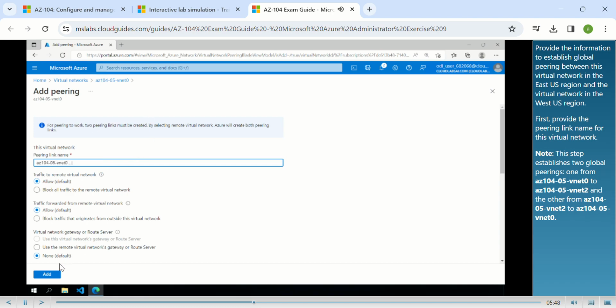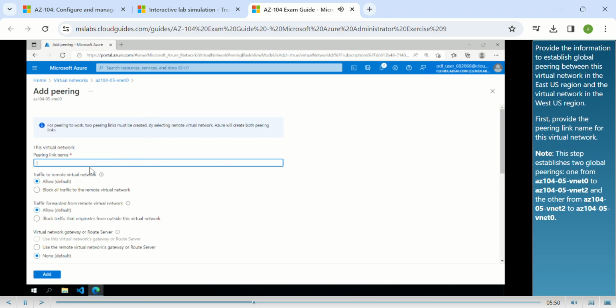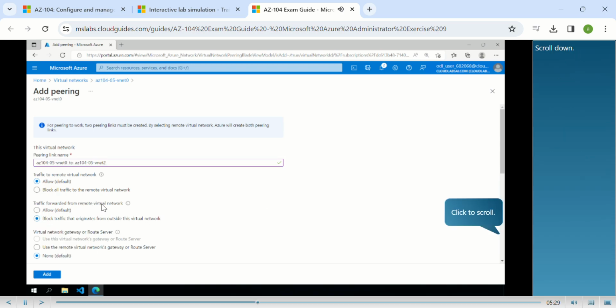Provide the information to establish global peering between this virtual network in the East US region and the virtual network in the other region. Scroll down.